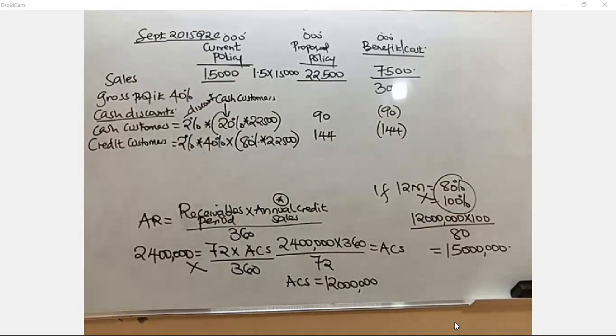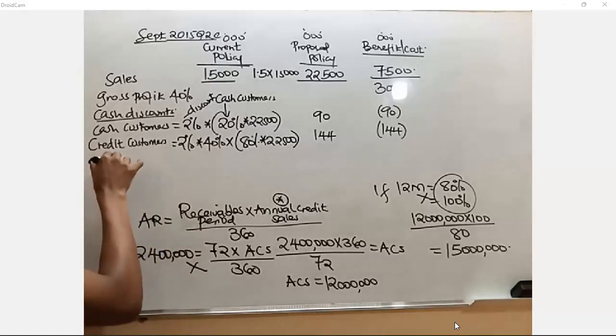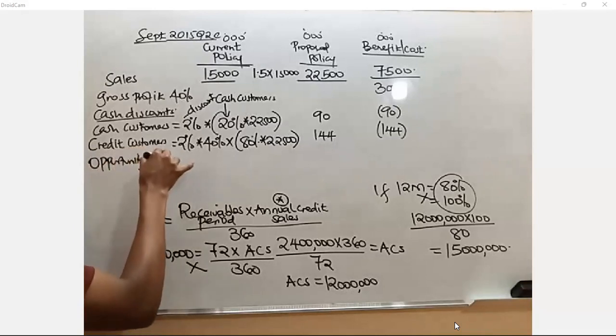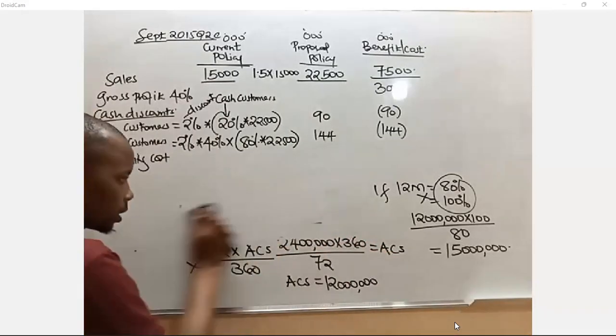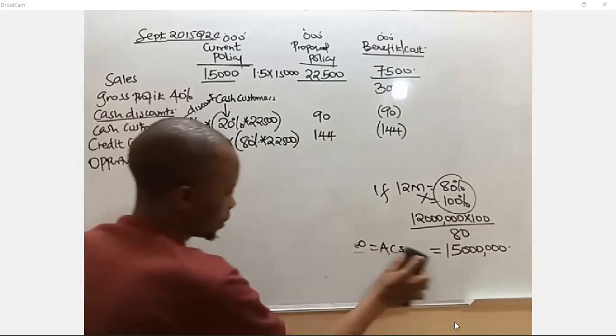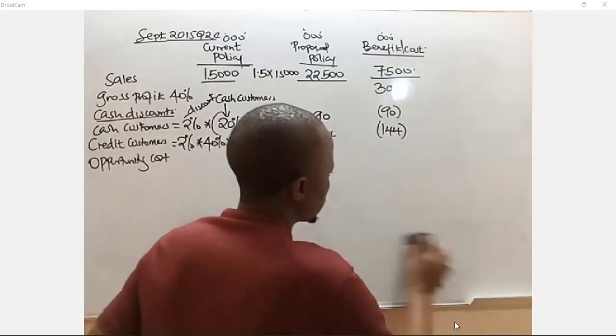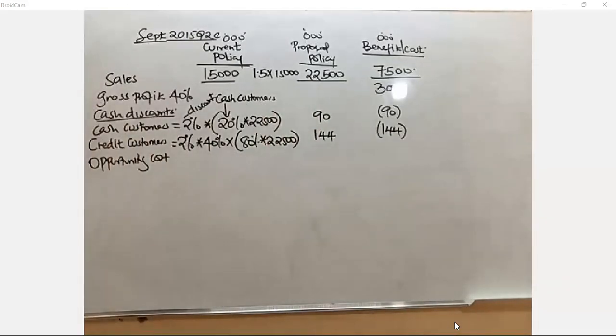Now, it is very important for us to calculate our opportunity costs. Our opportunity cost will be the costs to the organization. So in this case, how are we going to be getting our costs? We start with the current policy. I can see there we are being told that our opportunity cost will be how much. You remember that our formulas will not change.